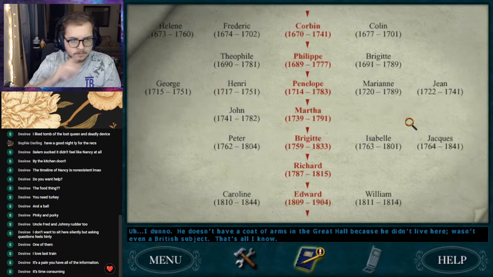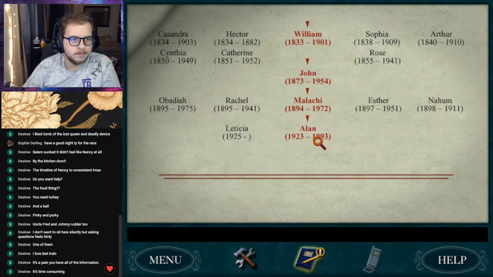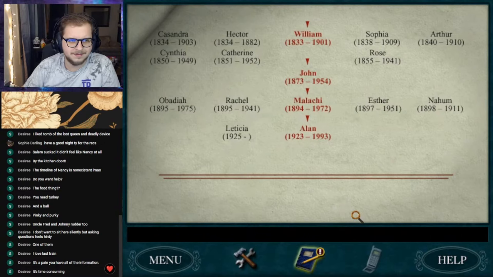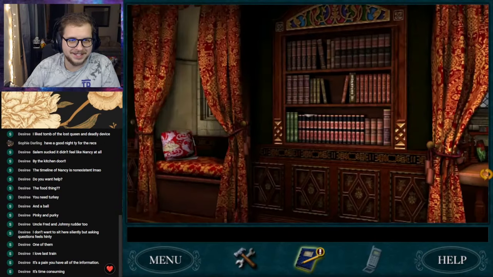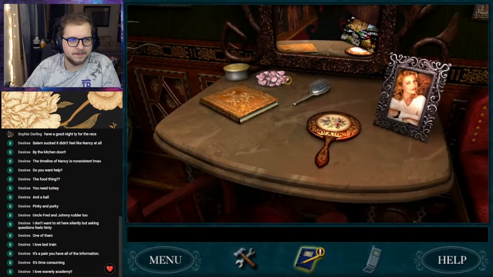Wasn't even a British subject. That's all I know. He was a nobody. A French nobody. Who is Malachi? He was a doctor of medicine and did a lot of research on icky skin diseases. Happily, I'm blessed with perfect skin. Okay, Jane. Thanks.